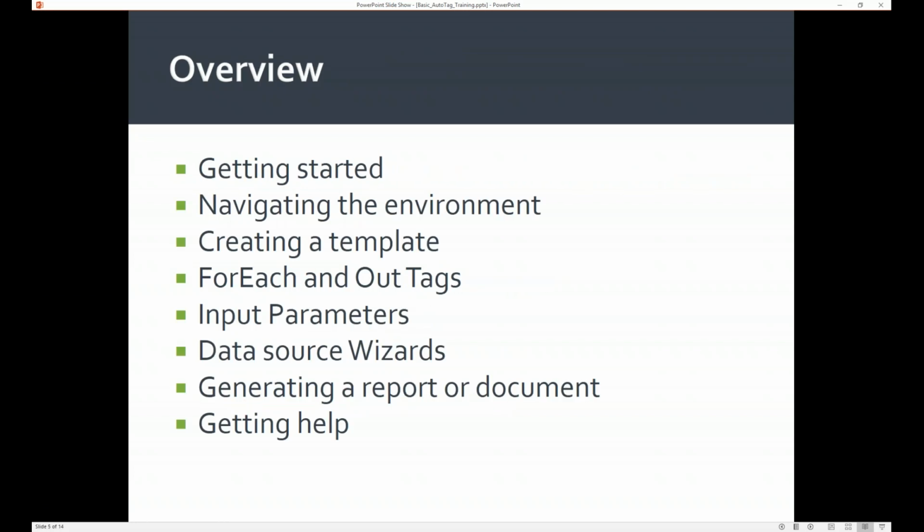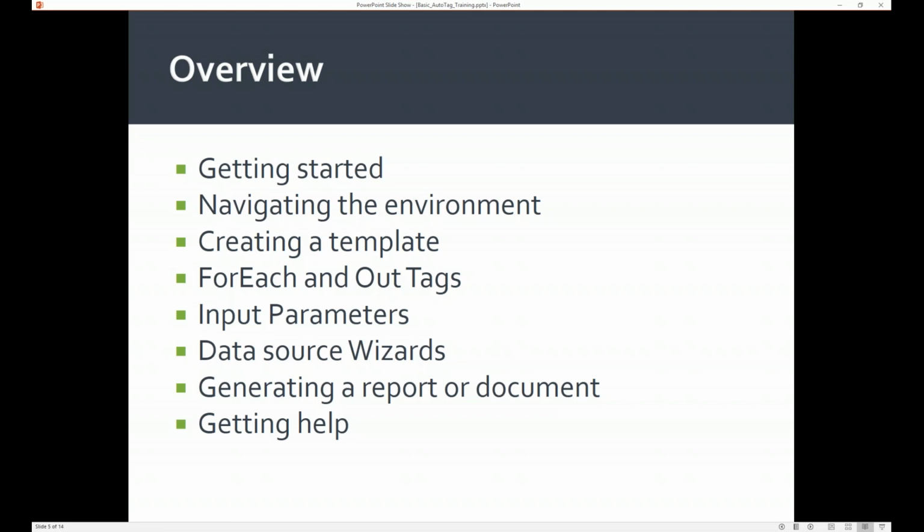Okay, I want to give you a high-level overview of what we'll be discussing today. We'll take a look at what's within the Auto Tag and Auto Tag Manager tabs. We're going to create a simple template using the for each and out tags to create a couple of lists. These 2 tags, the for each tag and out tag, being the most popular tags that you'll use.